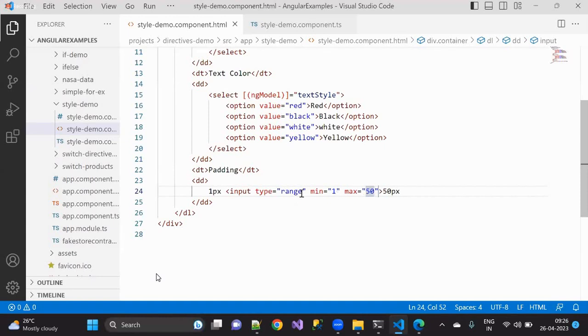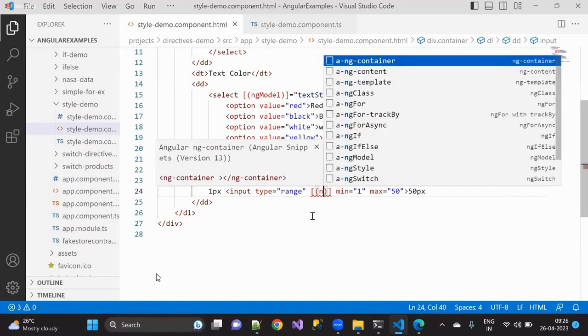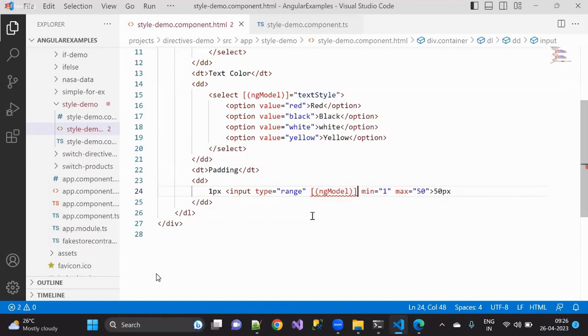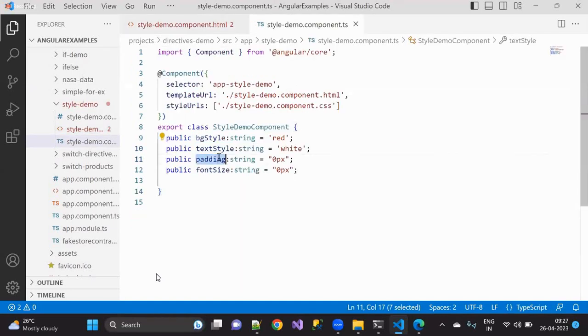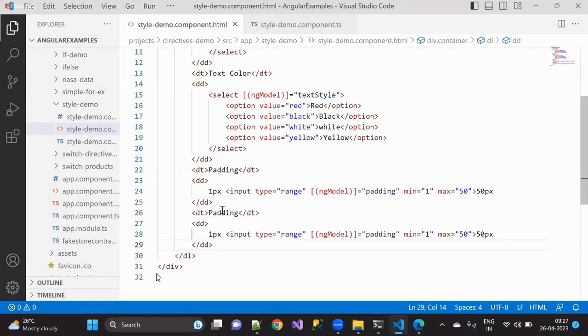And whatever value it has, I'm going to assign it to ng-model. We have the padding, so let me copy that and give it over. This is the padding. In the same way, I can have it for another one, that is the font property.